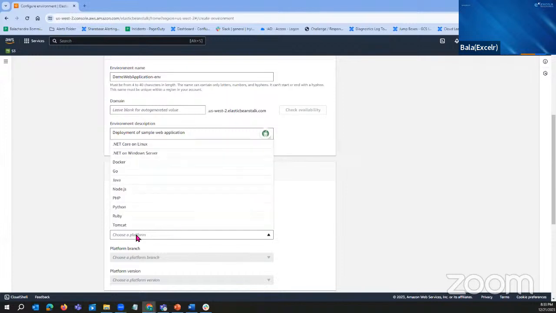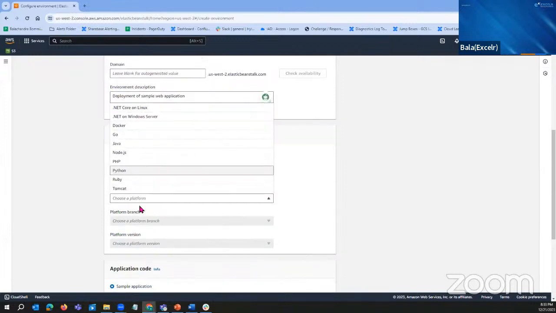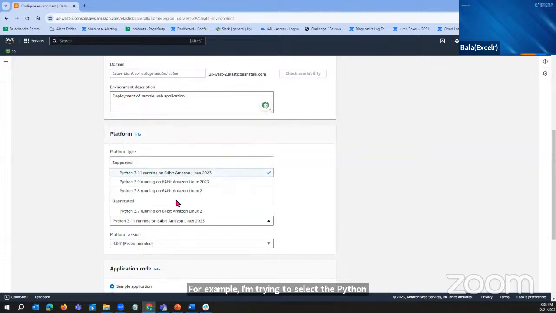I'm choosing the platform. You can see we have different platforms to deploy the code: .NET, Docker, Go, Java, Node.js, PHP, Python, Ruby, Tomcat. Right. For example, I'm going to select the Python platform. We have different Python versions available here.